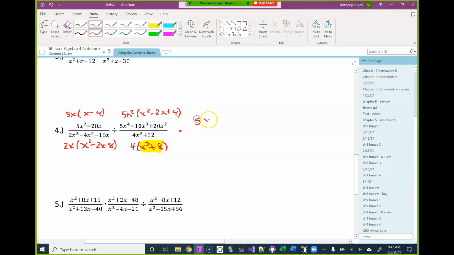So let's continue our factoring here. Nothing to do with the x minus 4 part. X squared minus 2x minus 8 we can factor, because the two things that multiply to negative 8 and add to give us negative 2 are negative 4 and positive 2. Convert this from a division problem to a multiplication problem. So I'm going to flip at the same time as I finish up my factoring. Now, are there two numbers that multiply to give us 4 and add to give us negative 2? There's nothing more I can do with that, so I'm just going to recopy it, and notice that I've been moving this to the denominator.